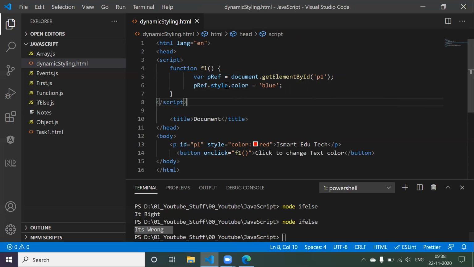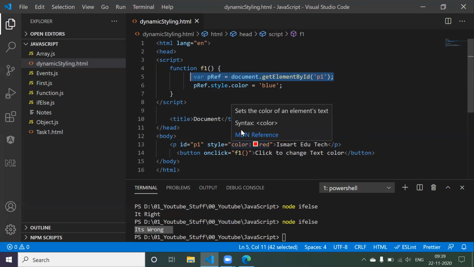You should not remember anything like I need to take document.getElement or something like that. What you have to do is, you know that you need to change the text color. Fine. Now if you wanted to perform some operations on this element, then you first have to get the reference. So we understood, first of all I have to get the reference. So how can we get the reference of an element? There are so many ways, but one way is getElementById. So take the reference. Once we took the reference, what we wanted to do was change its styling. So we know that in JavaScript there is a predefined object known as style. So we have to apply some stylings on that particular element. So pref.style.color.